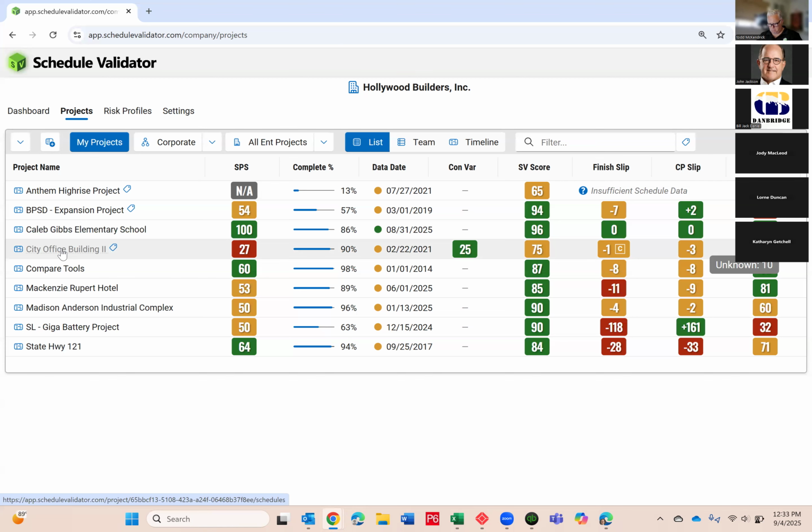They're installing the same number of commodities, towers in this case, that they had planned, but they've gone out of sequence. In your execution score, you'd score 0 on starting any of the ones you had planned. I'm not sure how this would work in Schedule Validator. Their whole focus was that we're doing the same amount of work, we're just doing it in a different location. This is typical of linear projects.